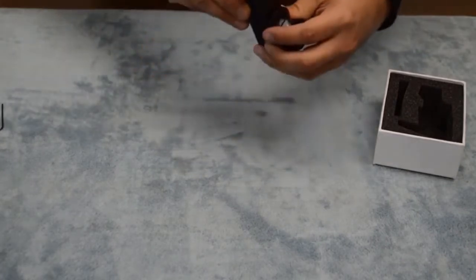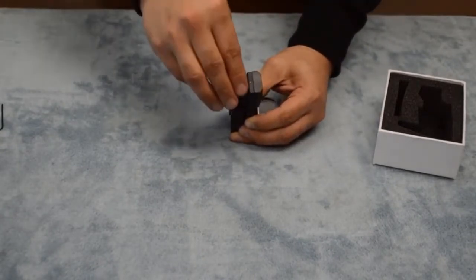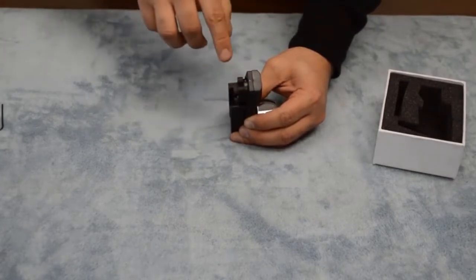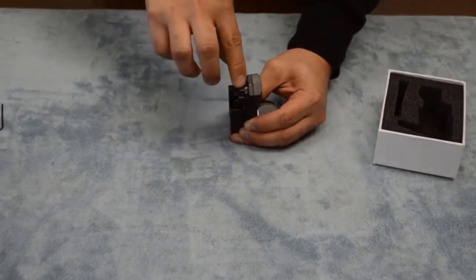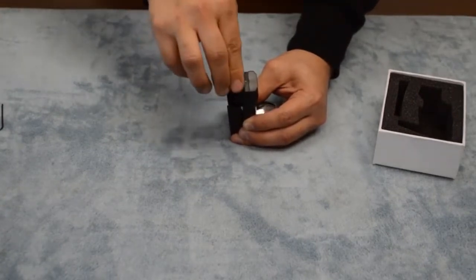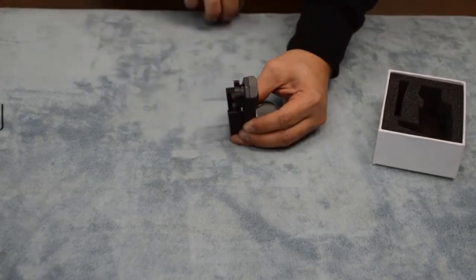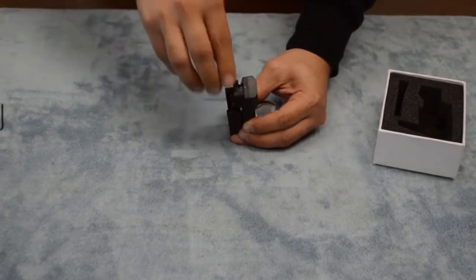This dot is equipped with four different reticles. We have a dot, a dot in a circle, crosshairs with a dot in the center. Keep in mind, every time you switch between reticles, you're going to have to re-zero your red dot. So pick one you like and stay with it.